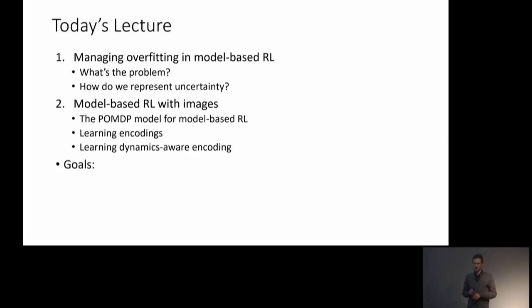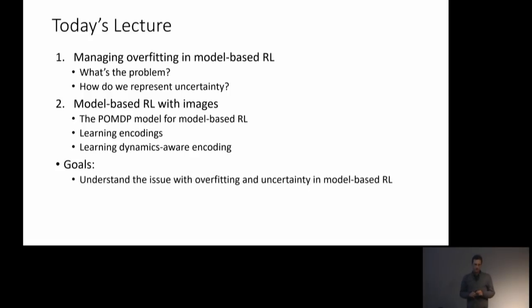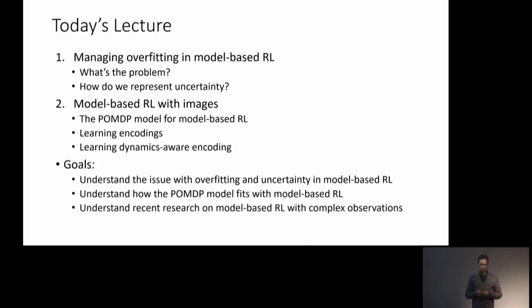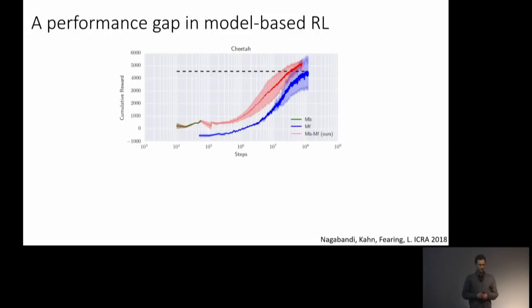So the goals for today's lecture will be to understand the issue with overfitting and uncertainty in model-based RL, understand how the POMDP model fits with model-based RL, which will be in the second half of the lecture, and understand recent research on model-based reinforcement learning with complex observations like images. And actually, some of the recent research that I'll talk about in the second half of today's lecture might also give you some ideas about things you might want to do for your final project, perhaps.